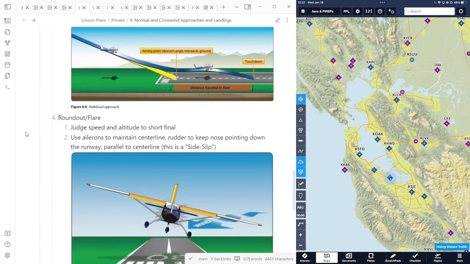A roundout seems more correct to what we're actually doing. So you're judging your speed and altitude on short final, right as you're coming in. You're using ailerons to maintain the center line and rudder to keep the nose pointed down the runway parallel to the center line. This is the side slip.